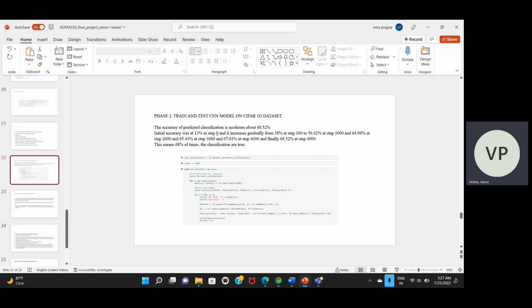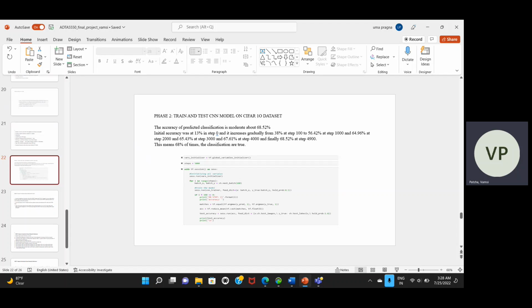After training and testing the CNN model, you can see the accuracy of prediction classification is moderate, about 68.52%. Initial accuracy was 13% at step 0 and it increases gradually from 38% at step 100 to 56.42% at step 1000, and 64.96% at step 2000.